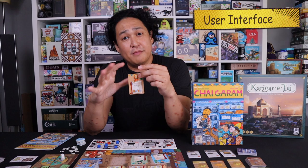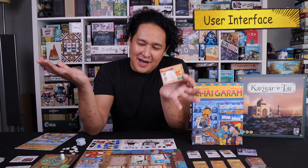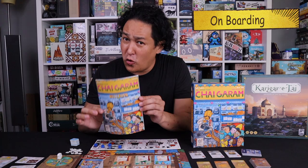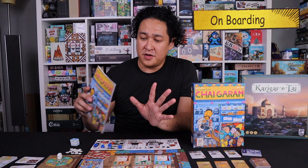Overall, though, I think that the game could have been a lot better if they just had a better UI and a better redesign. But at the same time, I kind of like the art, so it's a little bit of give and take there. Now, the rulebook is 18 pages long, and it seems like they could have done this type of game with fewer pages, but it's bright, it's colorful, has a lot of pictures, has little examples, and it was pretty easy to read and very easy to understand.